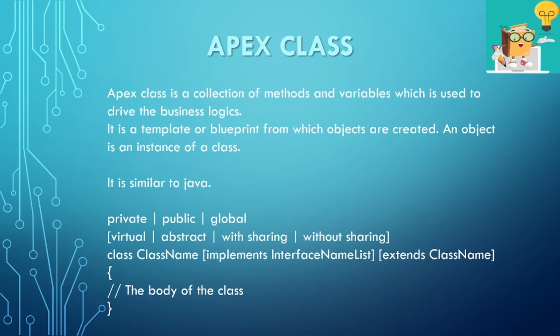Now, to write an Apex class in Salesforce, how can we start writing the class? To define an Apex class, first we need to provide the modifier, like you're seeing here: public, private, global, and then there are certain other concepts like virtual, abstract, with sharing, without sharing. About these we will discuss later, but the basic modifiers we will see. So we have private, public, or global.